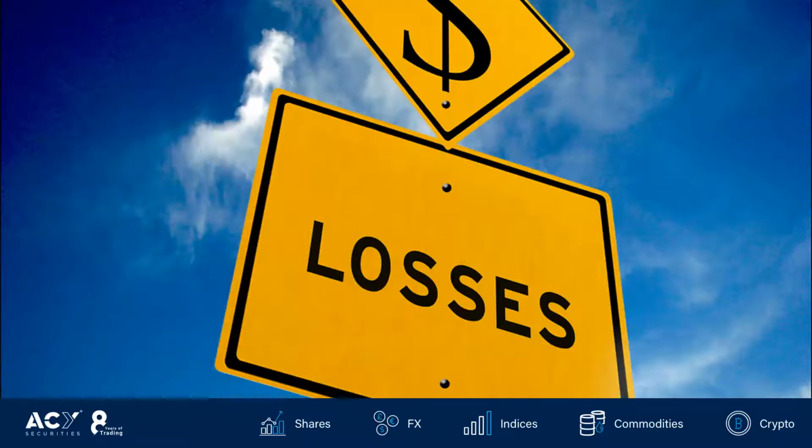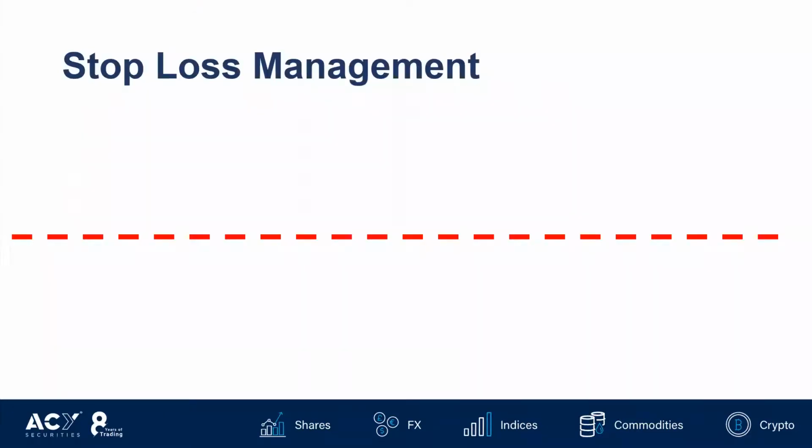So how do we consider managing our stops? Well, a stop loss is an order placed with a broker, so that when price moves to that price, the position is naturally closed. The purpose of the stop is to really limit your risk when price moves against the open trade. So when you are in a long position, a buy order is usually entered, then the stop loss will be a sell order to get you out, and vice versa. If you've got a short position or a sell order, then your stop loss will be a buy order to take you out of the market.